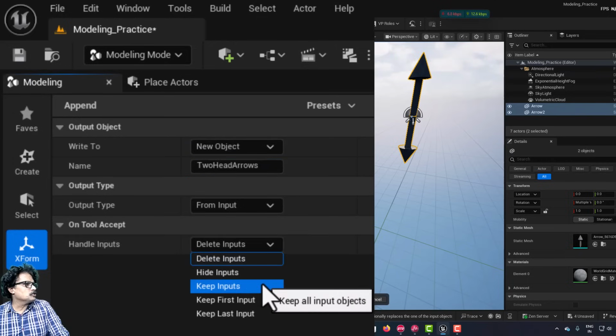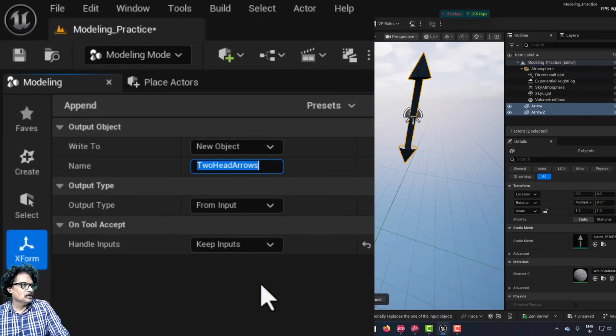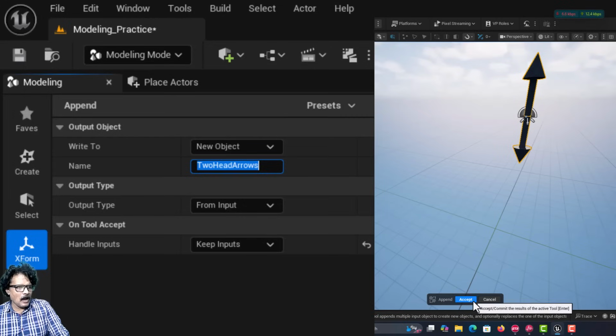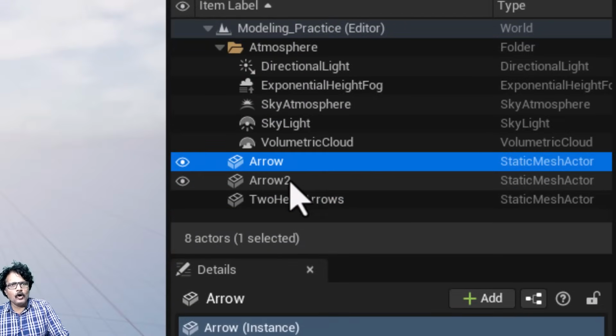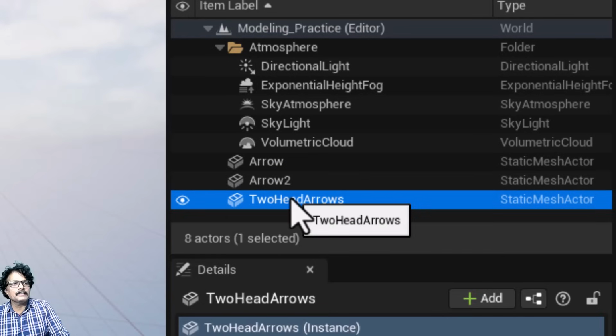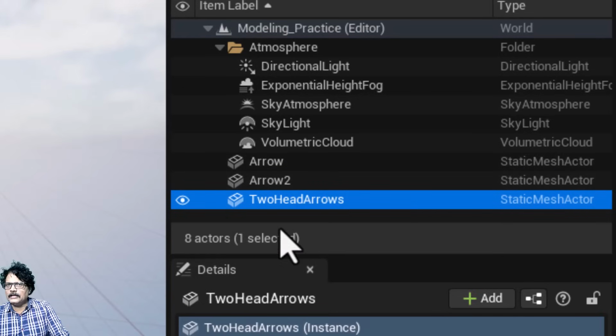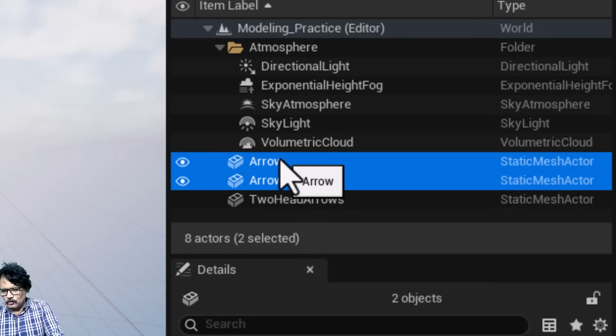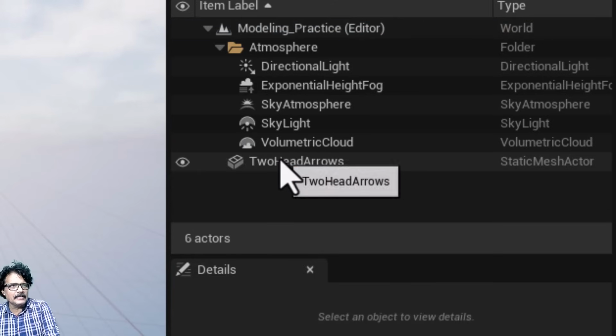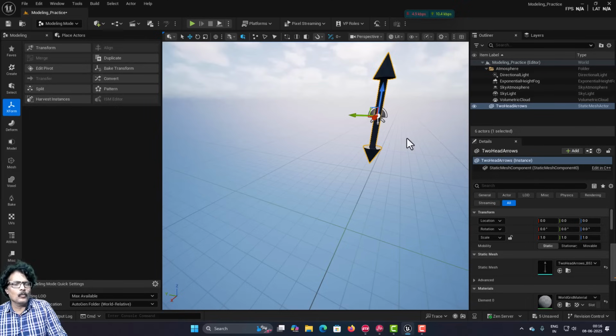If I choose keep inputs, now when I click accept, you now have three objects, arrow and arrow 2 along with the two head arrows. All three are present. Now, if I select this arrow and arrow 2, this I don't need, I will delete it, and now I have one single object which is this two head arrows. So, I have now merged this into a single object.